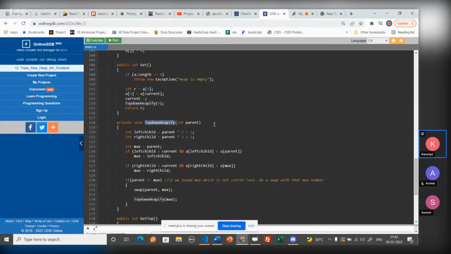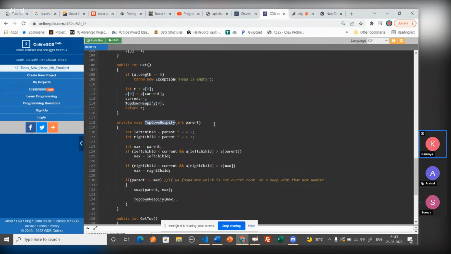So in line number 127, we are comparing with the max. You already figured out what is the max between parent and the left child. Now in line 127, we are comparing that maximum value with the value of the right child. If the right child value is bigger than the max, then we make that the maximum, so max equal to right child.